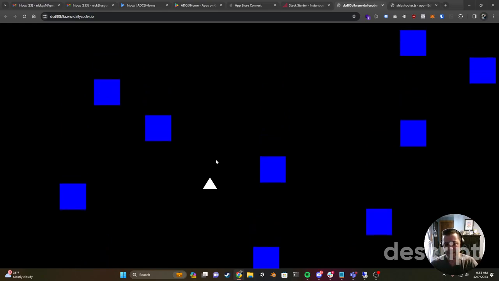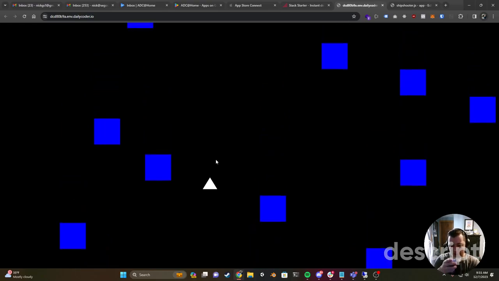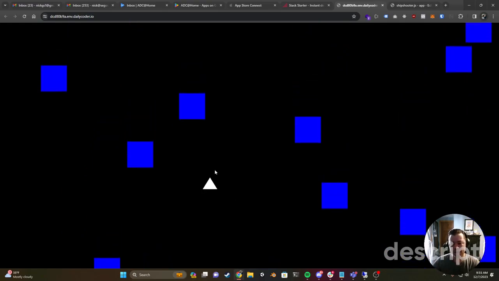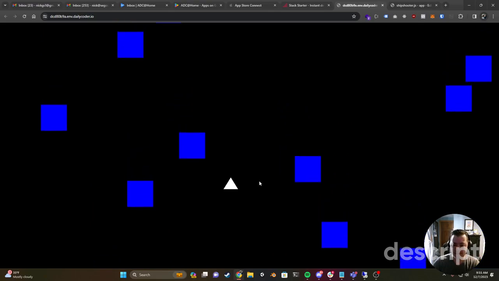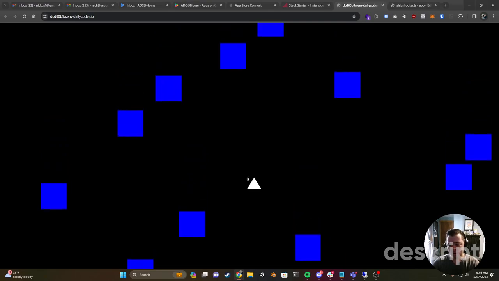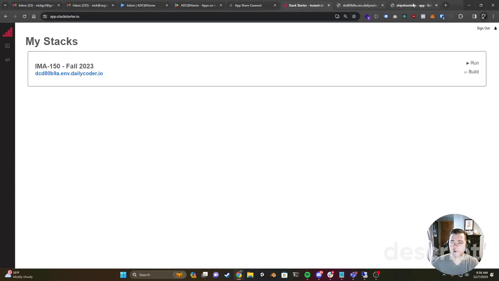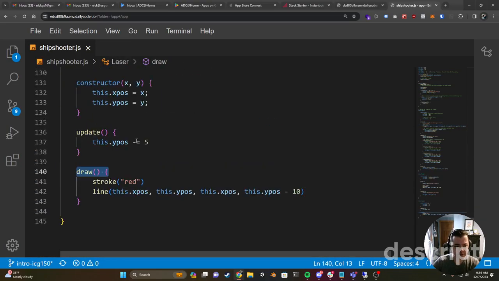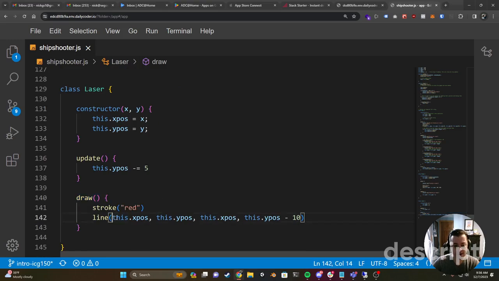Now think about this for a second. What can we do to do that? Why does this happen this way? If you recall, there is a local coordinate system for anything that we draw, right? And the 0, 0 point is in the upper left-hand corner. So what we're doing when we draw a laser is drawing it at the this.x position. If we go down to the draw method of the laser, the first point is this.xPos and this.yPos, which is going to be the origin point of the local position of the ship at the time of rendering.